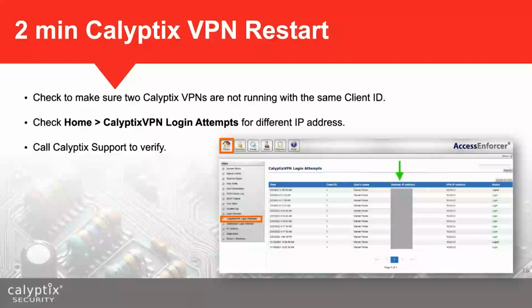So one thing that I did want to say, and Warren, one of the scenarios that I would do is under user management, I would set up a user that's called Warren's laptop. Then I would set up a user called Warren's desktop. And then I would set up a user called Warren's phone. That way you can specifically know who's connecting. And like Warren said, there will be no conflicts anywhere in the system.